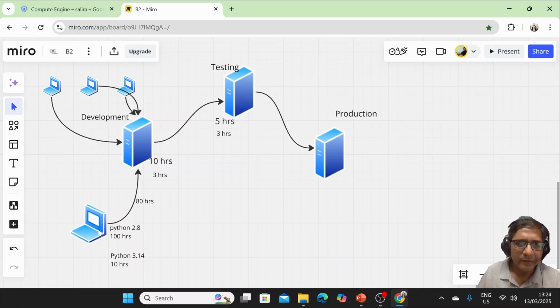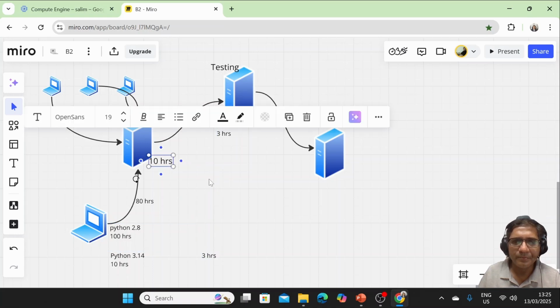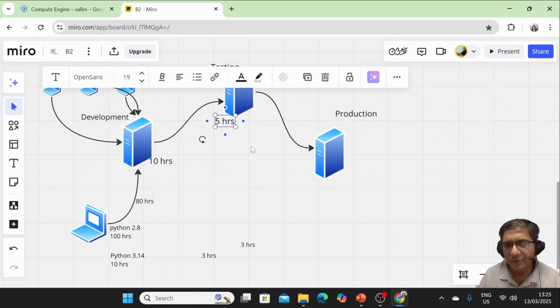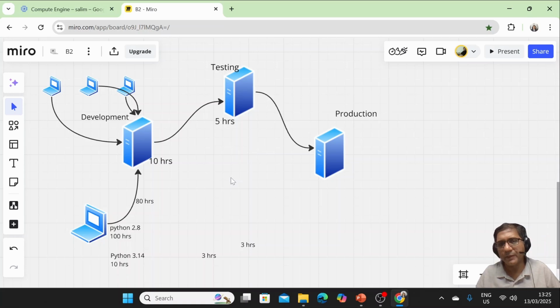Let's say that he builds the code and pushes it to the development environment. His colleagues are also building the code and writing it over here. Based on his code, he has to spend 10 hours making sure that the code works in sync with others. So he spends the 10 hours over here. Of his budget of 100 hours, 80 hours were exhausted here. He spends the 10 hours over here, 90 hours, and the code moves to testing. Testing is done, another 5 hours of finalization of code. In 95 hours, the code is completed, perfect, and goes to production. This is a very ideal scenario, right? You have a budget, you finish it before the time, it's done and over with.